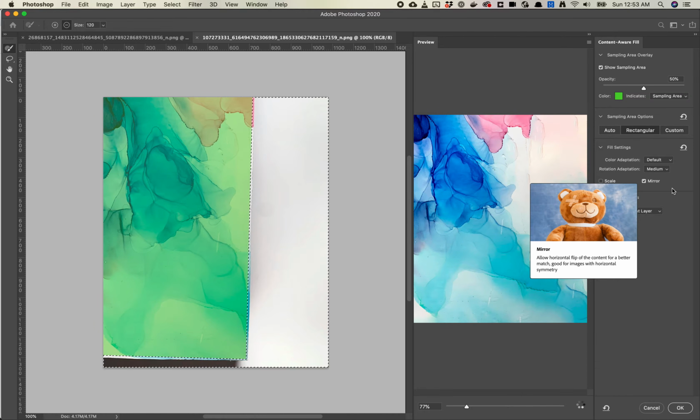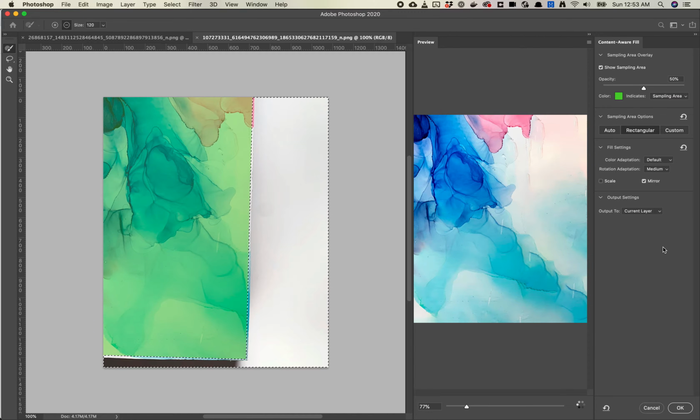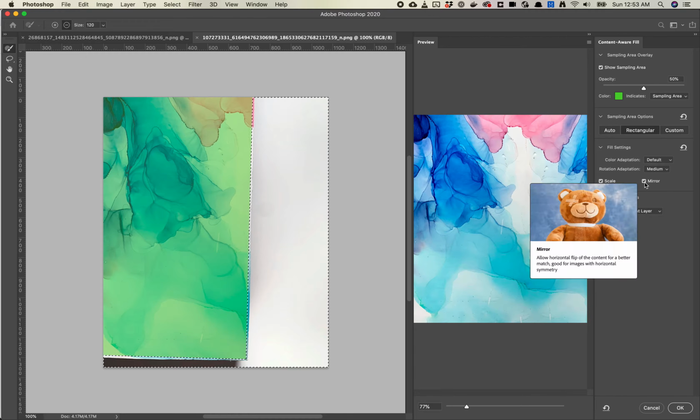If we want to play with a little bit more, we could do some things like a mirror. That looks good if you want more texture, but you will see it mirrors the shape. So I wouldn't abuse this one too much because you do get these mirrored looks, which doesn't always work. And then scale plays with the scaling values of this shape a little bit. You'll see the more you add these things, the longer it takes to get these to work. So I think I'm going to try this. I'm going to turn off mirroring and just keep scale on.